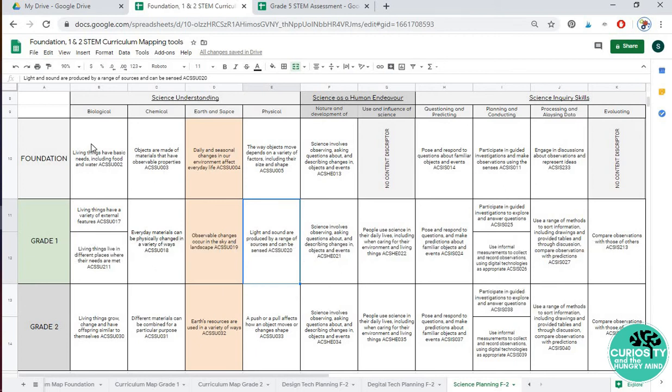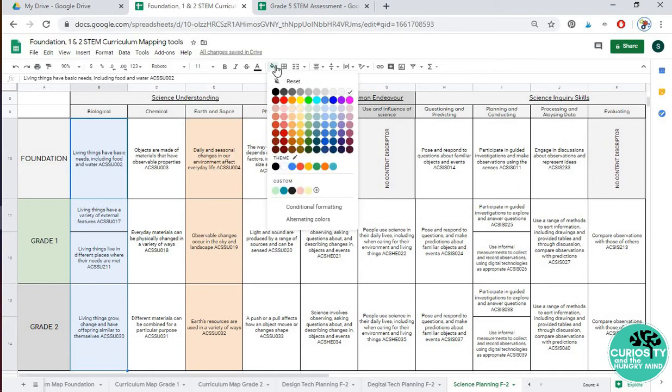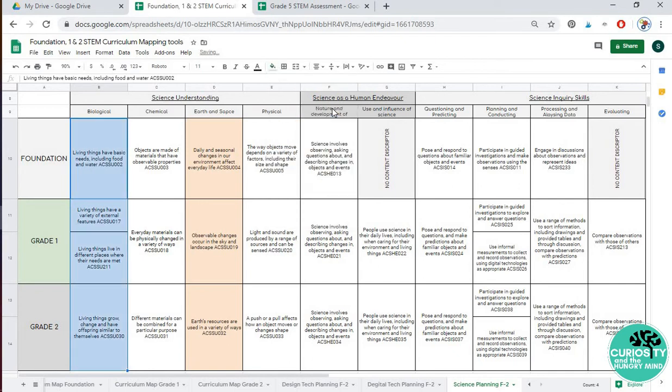So if you keep this up to date and fill it in with all of the things that you are planning on teaching every level, or use it as your planner before you've taught every level, you can always fill this in retrospectively, but it's much better if you plan it in advance. Then you'll be able to see where there's any gaps that you might have missed.